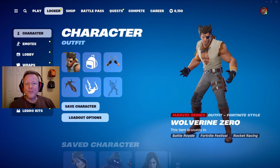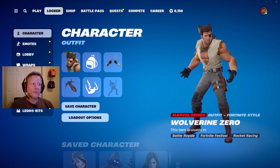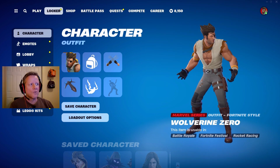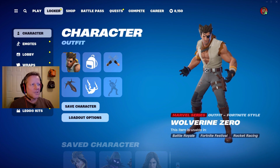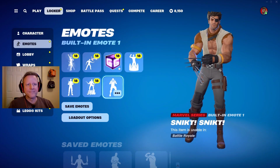And now on to the Fortnite challenge, where I got to win in an X-Men skin. The only one that I've got, I don't have the Beast, is Wolverine, and it wasn't the original in Chapter 2 with the Battle Pass, but hey, I got it here. But there's something missing about him. Oh yeah, it's the claws.